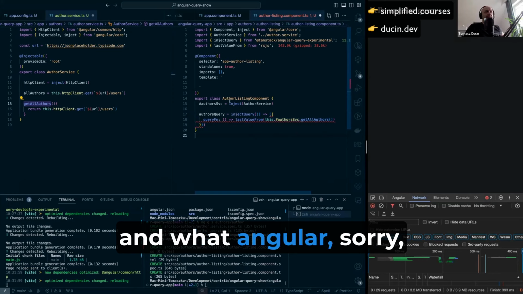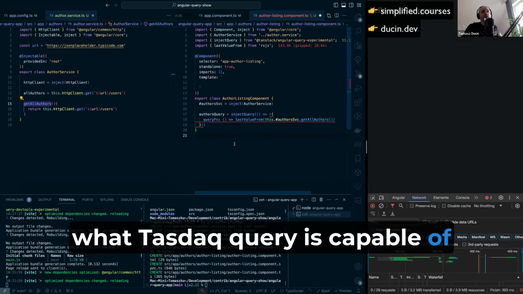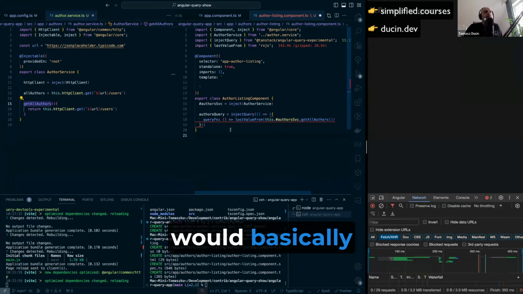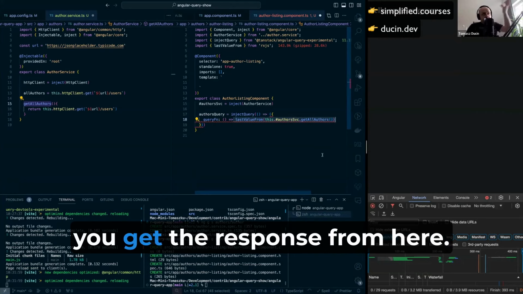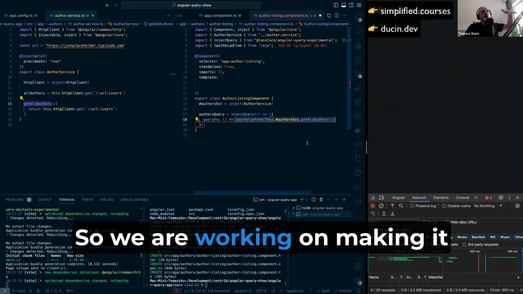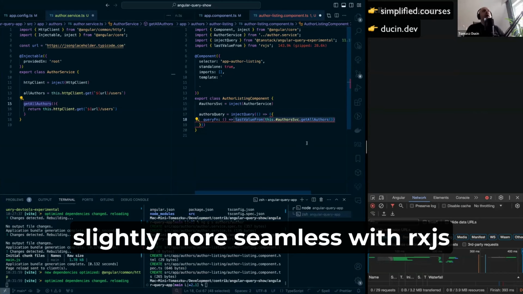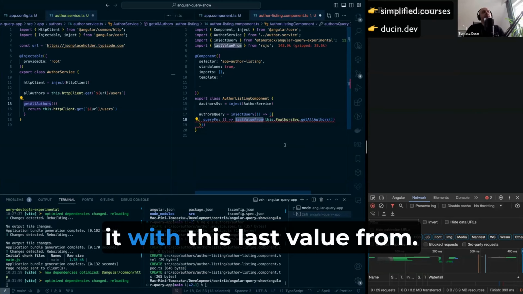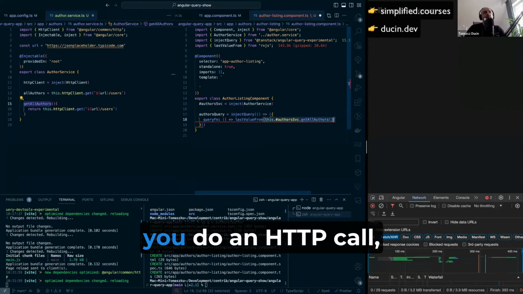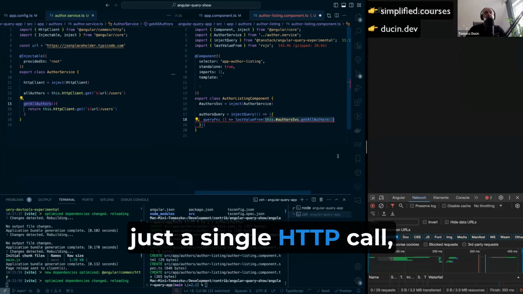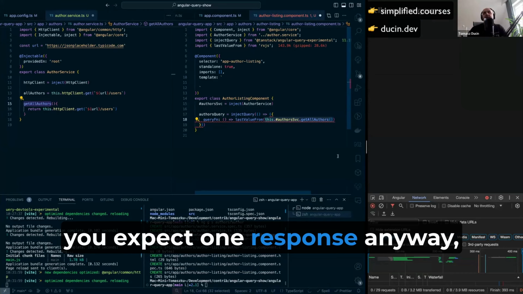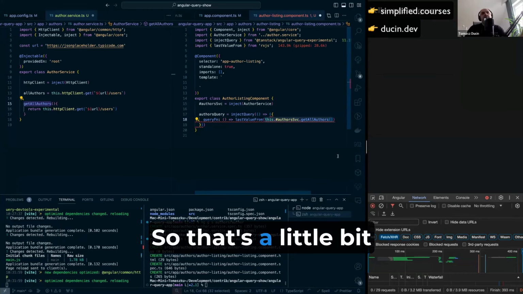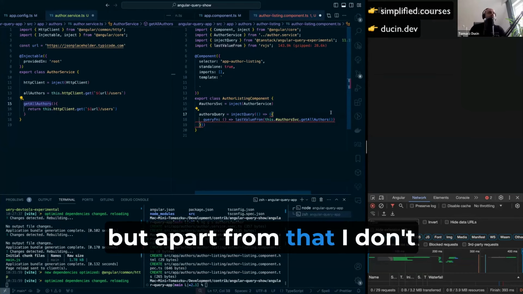And what TanStack Query is capable of right now is that it would basically recreate the function so that you get the response from here. So we are working on making it slightly more seamless with RxJS so that you don't need to wrap it with this lastValueFrom, but actually whenever you do an HTTP call, just a single HTTP call, you expect one response anyway, right? So that's a little bit of boilerplate, but apart from that, I don't think that this is anyhow troublesome.